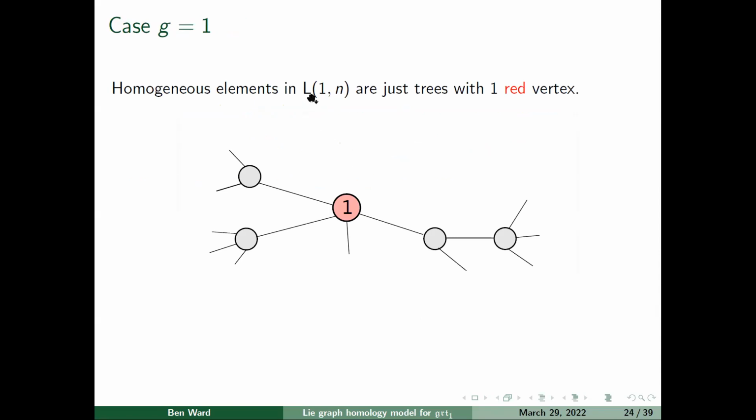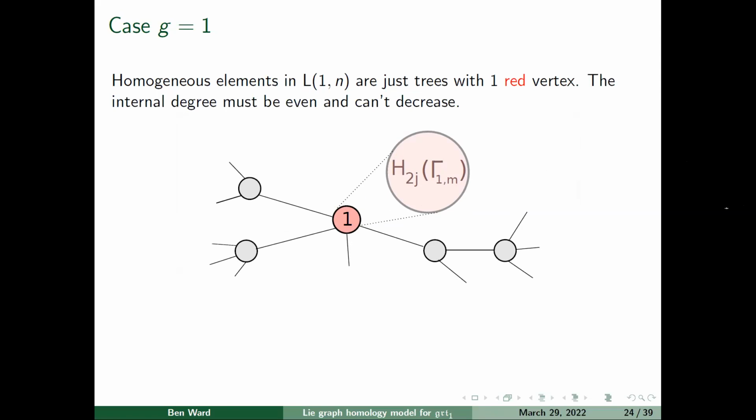So what am I looking at now? I'm looking at L_{1,n}. That means I have these types of graphs as before, but their total genus has to be 1. But they always have to have exactly 1 red vertex, because if they had no red vertices, they would be disallowed, and the genus of these has to be positive. So there's both at most one and at least one red vertex, so exactly one red vertex. And then the rest of the graph has to be just a tree because the total genus has to be one, so I have one plus the Betti number equals one. And this distinguished vertex is labeled with a homology class, which is necessarily even by the result I gave you earlier.